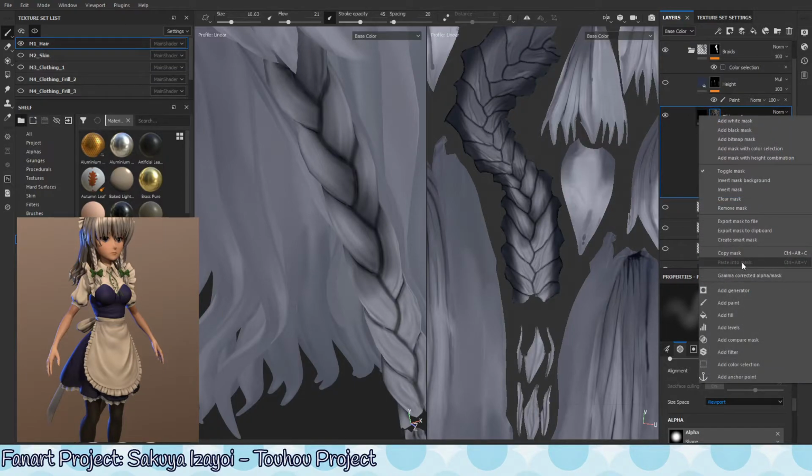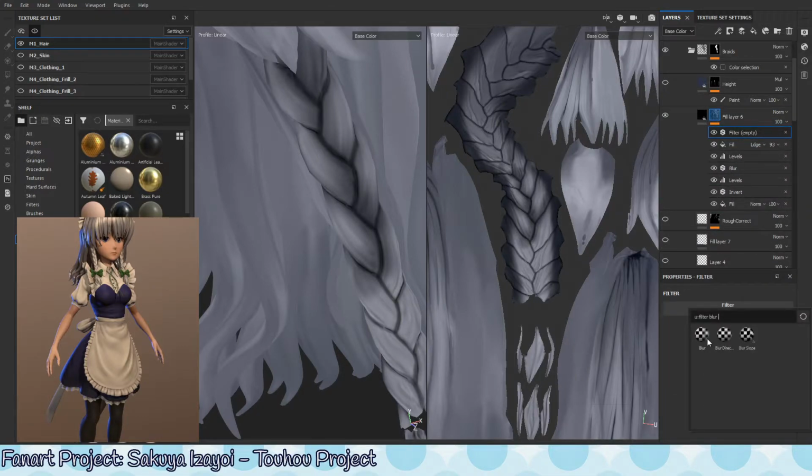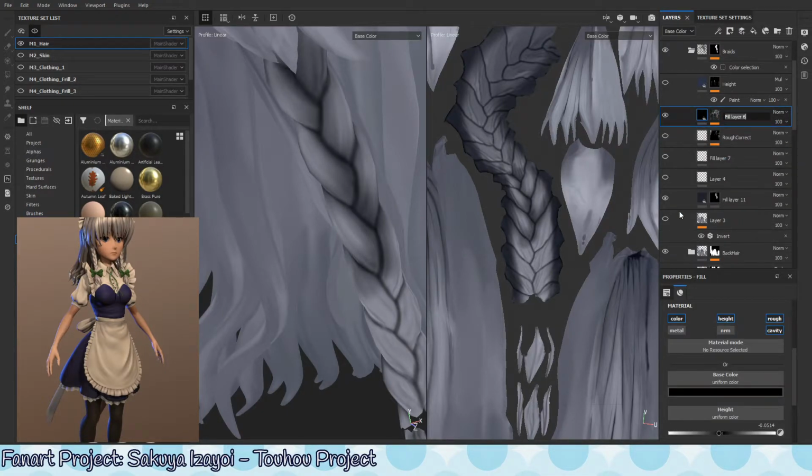So what I might do as well is just add on another filter, which in this case is of course again a blur, and just blur it out a little bit, not a lot. You can always paint on top of it anyway, just so that the colors are just sort of moved around and made less harsh. Alright, so there we go. We're just gonna call that like line or something right now.